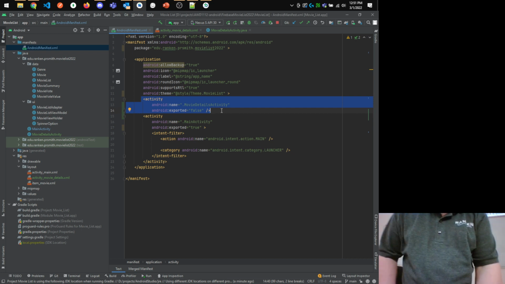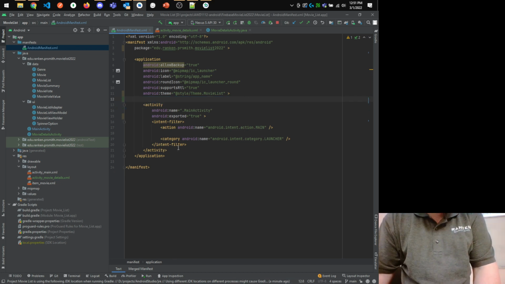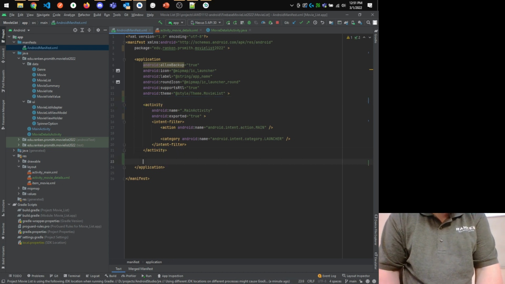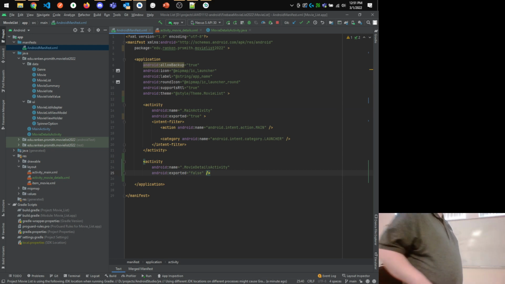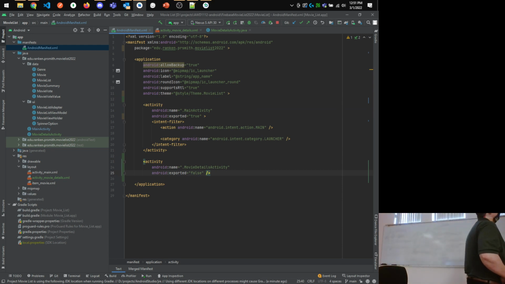So typically I would like to move these around a little bit and say, okay, main activity, and then you're going to get to movie details activity. So again, I usually move these around a little bit after the code's been generated, but the important part is that it generated it. Cool?